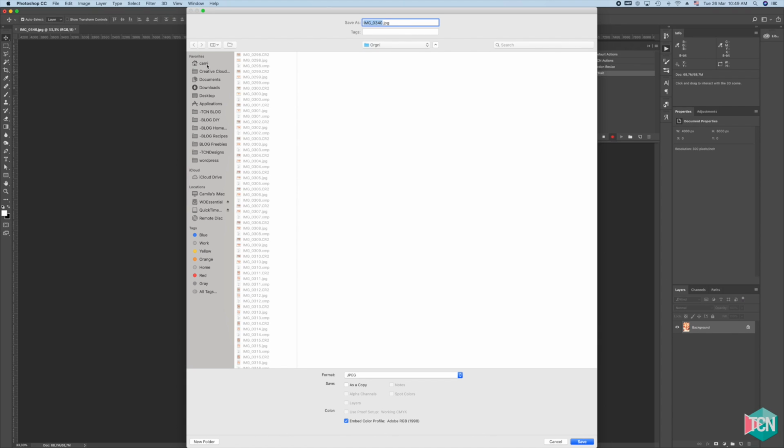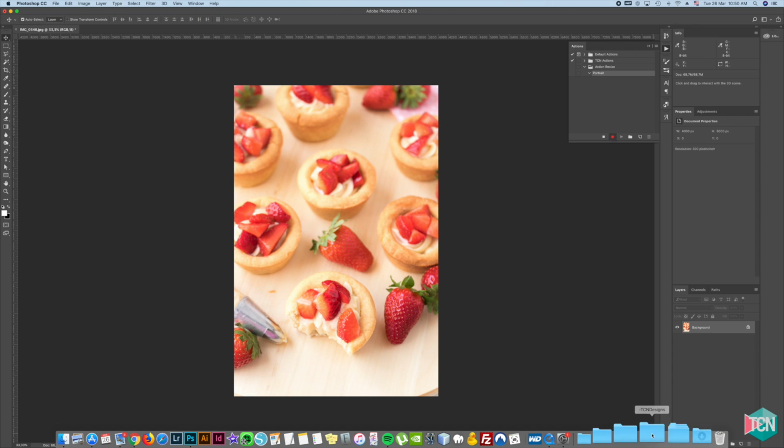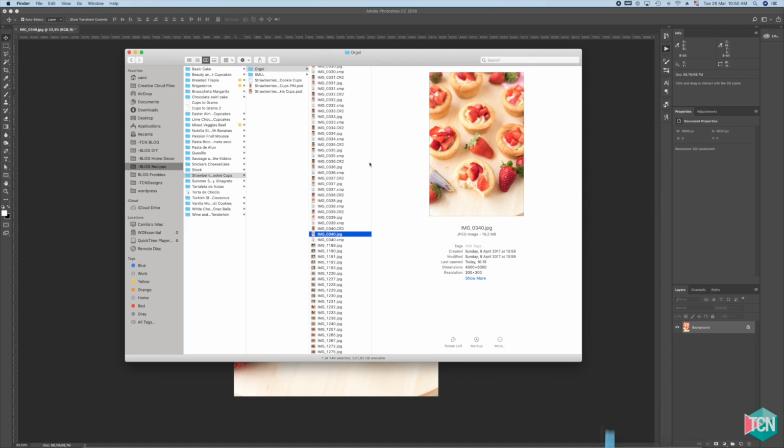So let's make a break here and let me go somewhere else so I can show you what I do. I created one folder. You can put that folder on your desktop or on your documents, it doesn't matter, that I called temporal. You will see here. Let me show you.